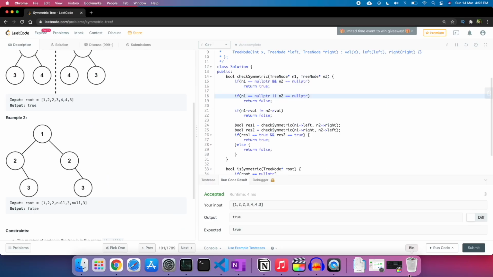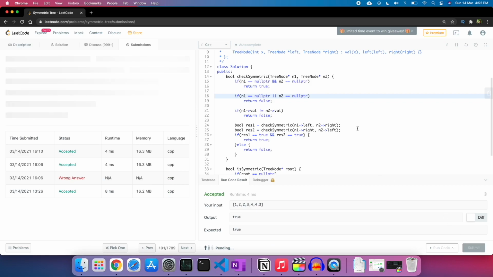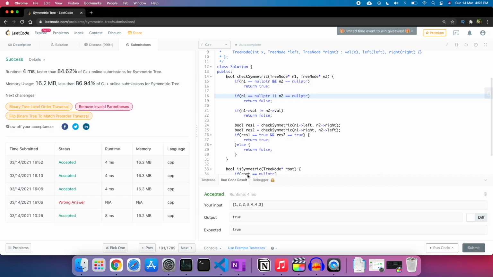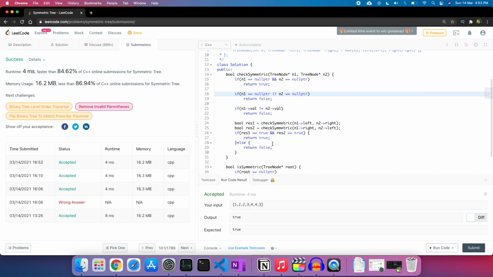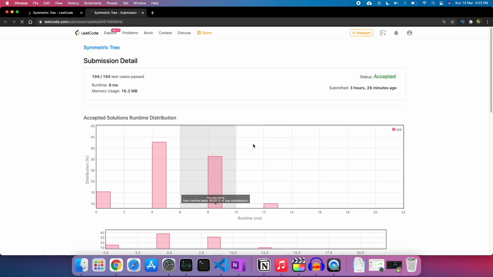So if you see this, and if I submit this, this is exactly the same code. Actually, I came up with another code and I was like, let's optimize this. I was trying to do some easy coding with recursion, because it could have been a little hard for beginners to understand if I keep these two codes in an AND condition. Because see, I'm not doing anything fancy here. It's just the AND condition of these two returns. So what I could have done is, wait a minute, I'll show you.